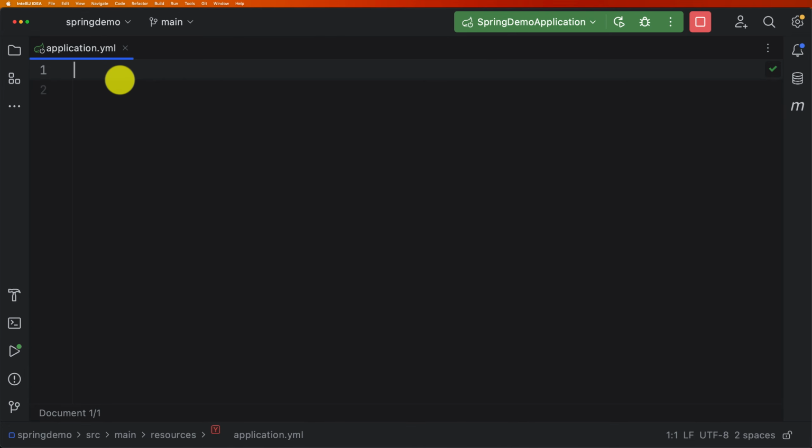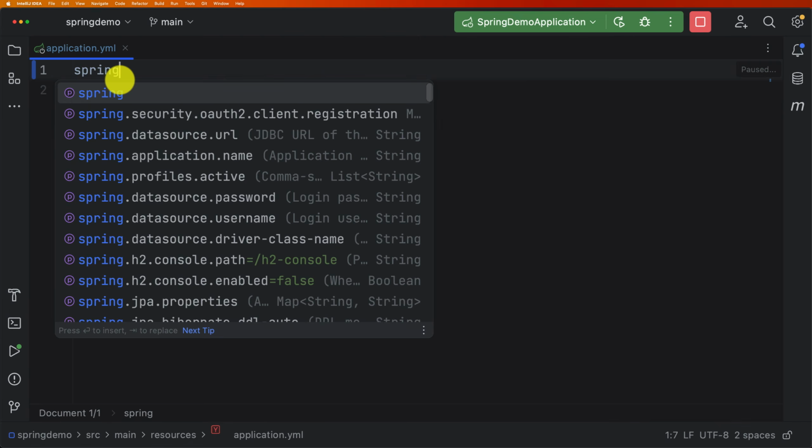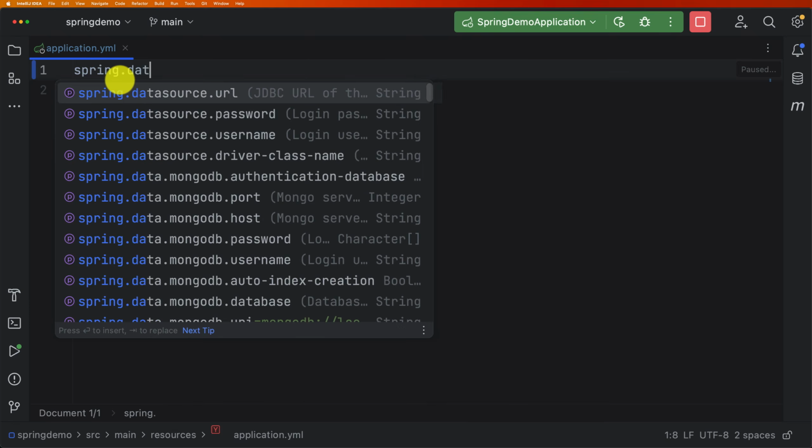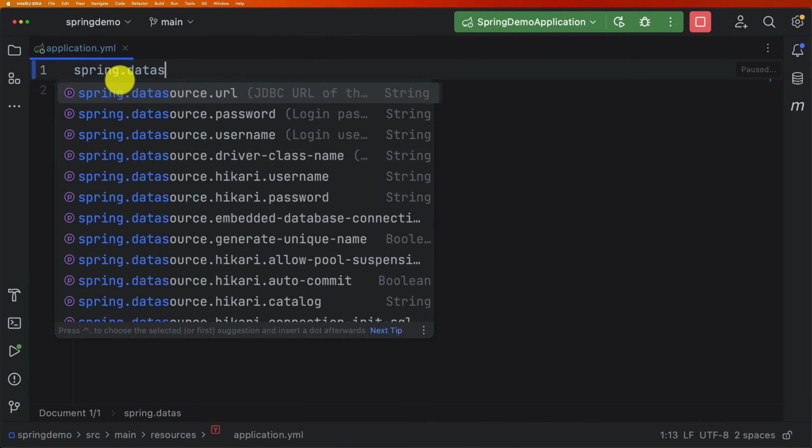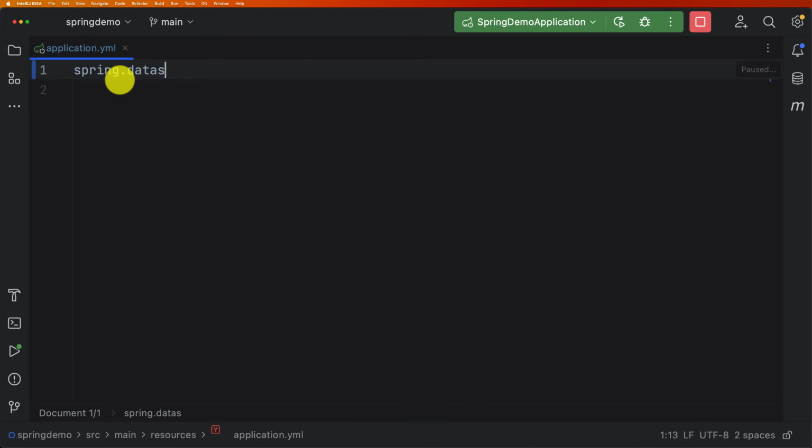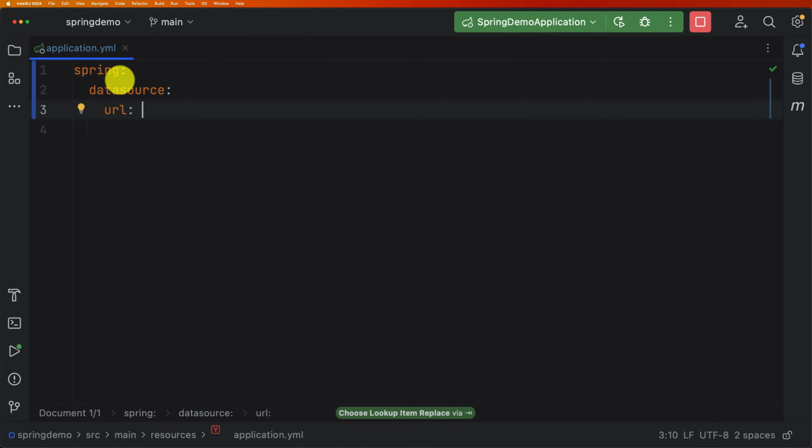So for that, it's spring and then datasource and then url. The URL is jdbc, then colon, postgresql, and then colon, slash, slash, localhost, and colon, and then 5432.